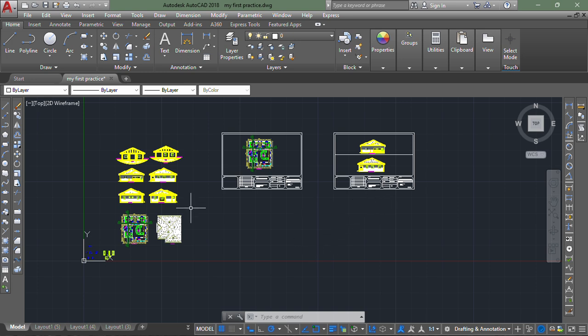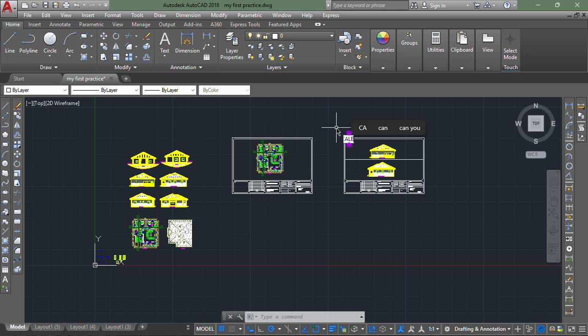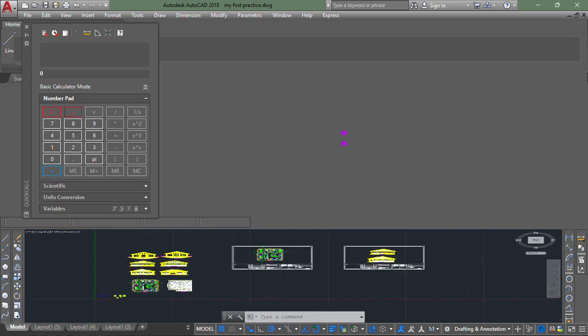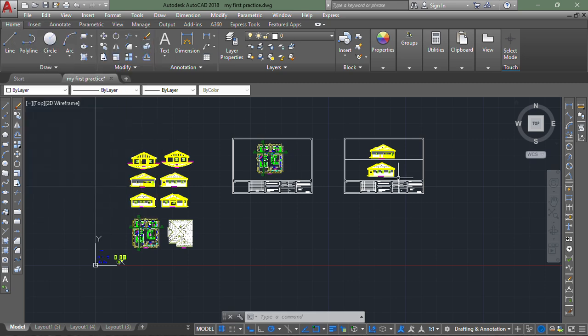And then another AutoCAD trick is that it has its own inbuilt calculator, right? So let's just go ahead and type calculator, enter. It will display its own calculator. Maybe you want to do a quick calculation and you don't want to close the AutoCAD page or waste much time, you can just type calc and then you'll have it. It even has the scientific part, right? And if you want to convert your unit, it has that there also, and then the variables. So you can quickly make your fast and simple calculations, right? That's another one.